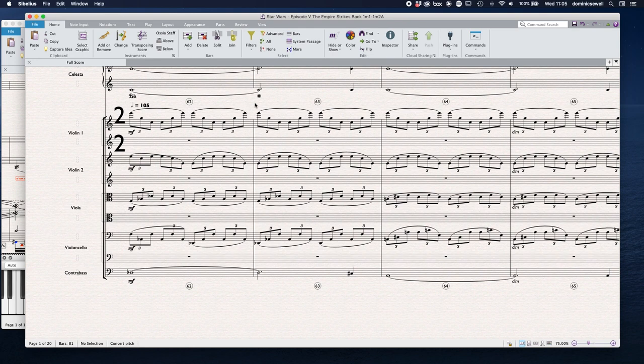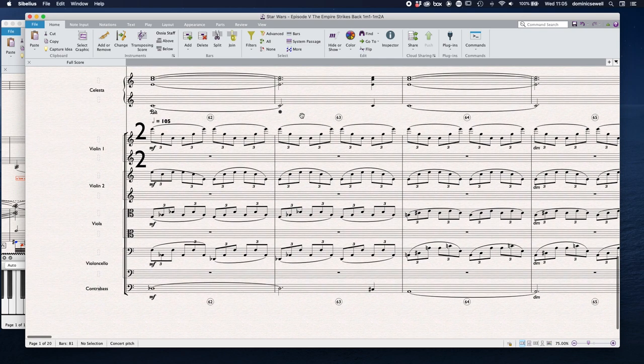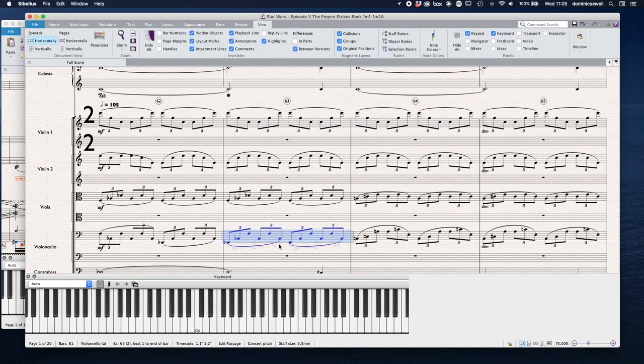So I thought I'd start with this first oscillation, which is from 1M1, 1M28. And I'm just going to go through everything as much as I can, sort of chronologically, as I come across it. So really, it's this configuration which is really important. Where we have a root, the fifth, and then the third, that's quite an important aspect of orchestration and voicing.